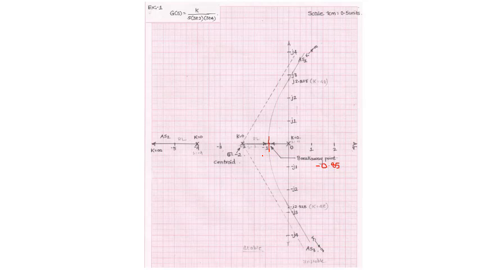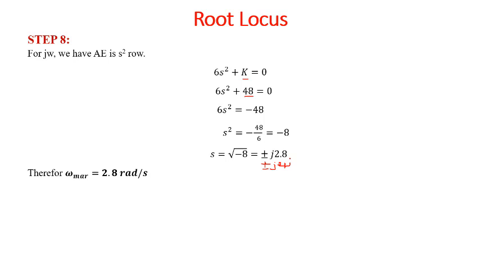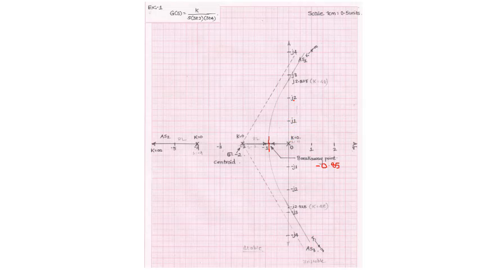Then you have to find out the crossover frequency or the intersection point. The intersection point here is j plus 2.82. So this is j1, j2, this is j3, and here we are going to get j 2.8. So identify this point. Next, it is symmetrical about the real axis, so we will be getting minus j 2.8. At this particular point, what is the value of K? K margin is equal to 48. Right here K margin equal to 48, and here also write K margin equal to 48. These are the things you have to write.